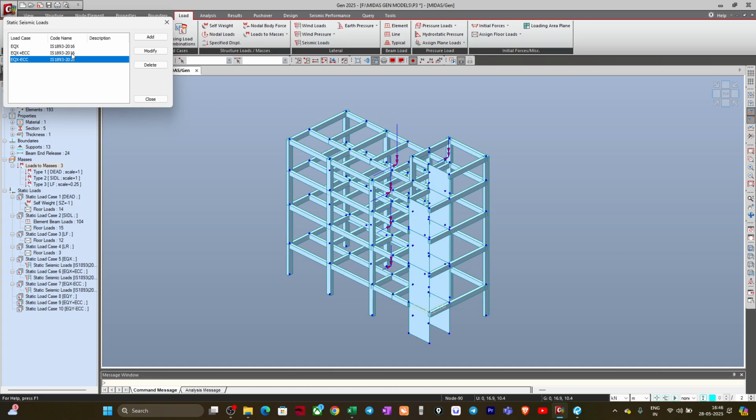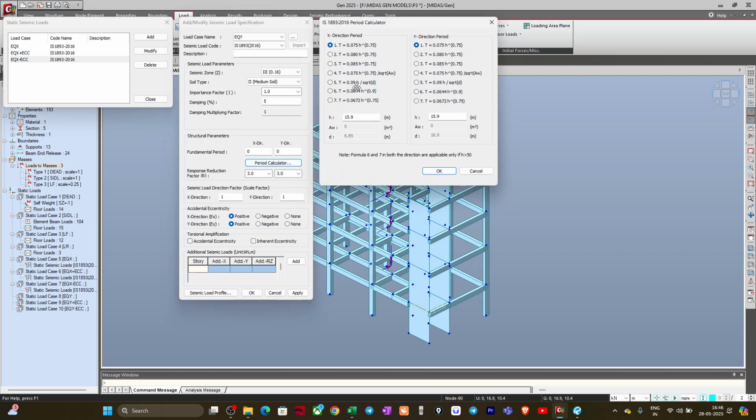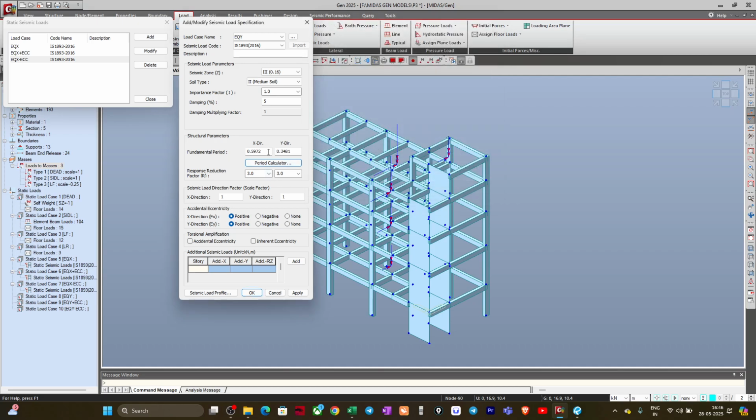Similarly, now you can define the y direction forces. If I go to EQ y, okay, I'll select. The only thing I need to change is this factor. Okay, so period calculator. Now I need y direction. For x direction, anything we put, it doesn't matter actually. So y direction, this one. Okay, x direction, I'll make it 0. Here response reduction factor, I'll make it 5.